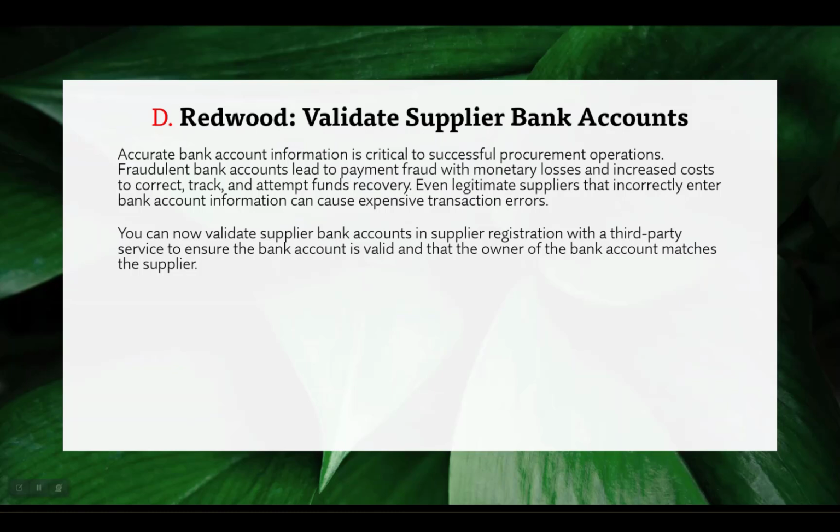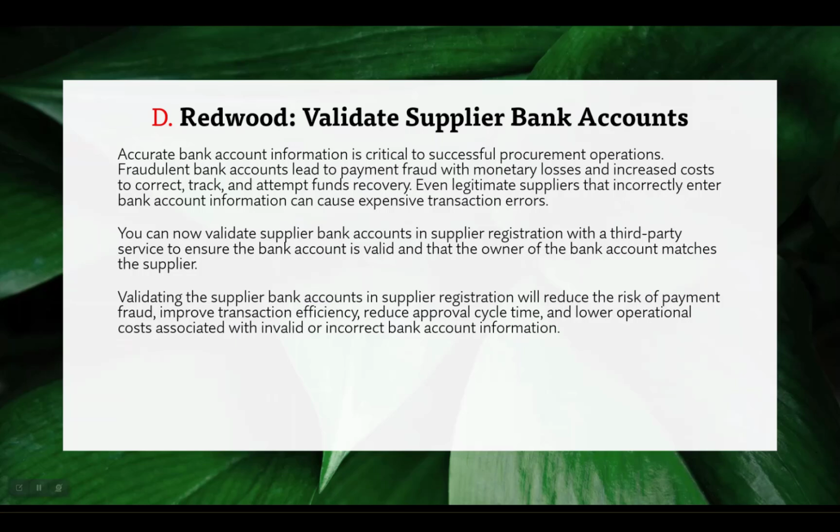You can now validate supplier bank account in supplier registration with a third-party service to ensure that the bank account is valid and the owner of this bank account matches the supplier. For example, I am supplier X and I shared with you my bank details Y. Through this third-party service, the system will ensure that yes, this supplier has this bank account Y. This is to ensure that everything is correct before making the payment to the supplier. I think it's a very good feature to validate and also to restrict fraud transactions and so on.